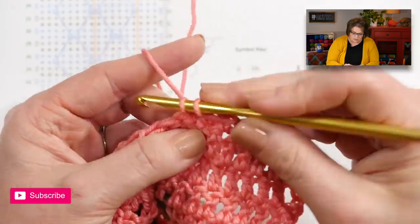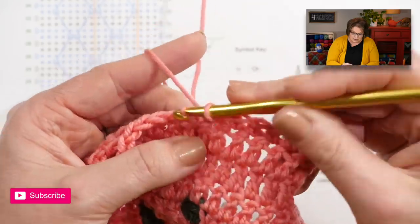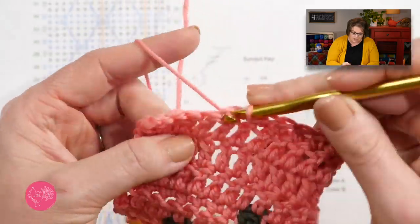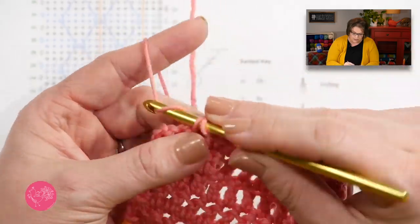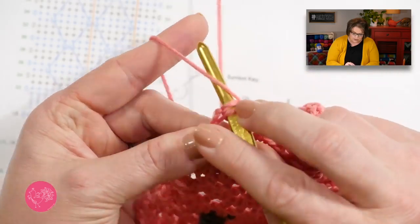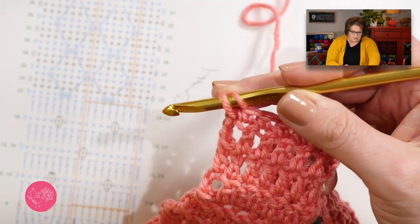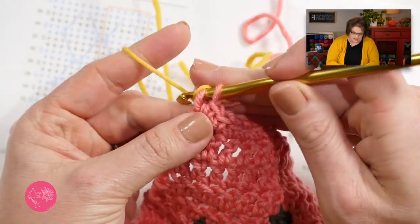Then rows 23 and 24 are just single crochets, but I will be using my color B. I will also not be cutting my color A. I will have it float up along the outside of the row, and I'll show you what I mean when I get to that point. But right here at the end of row 22, when I work this last single crochet, I want to make sure I change colors. So I'm going to go back to my yellow again, and let's see how those stitches look in yellow.